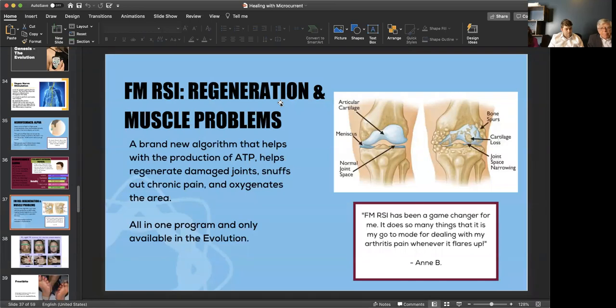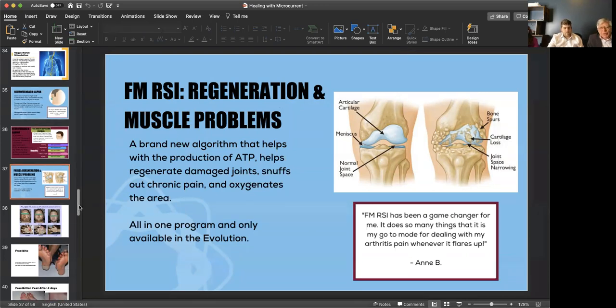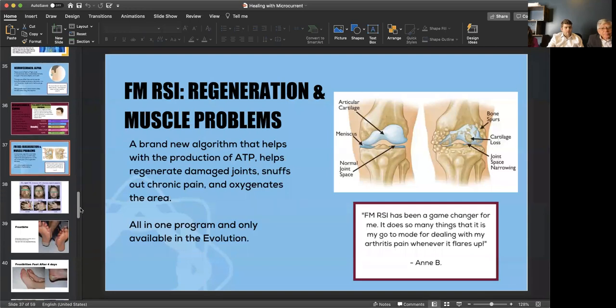Is it necessary for pain? No. Is it helpful to have if you've got a chronic condition? Yes, definitely. Fibromyalgia and stuff like that. You need that program, yeah. Okay, so that brings us to the end of the programs. We're going to go on to some before and afters now. We promised you we would show you some successes of how they all work, right?